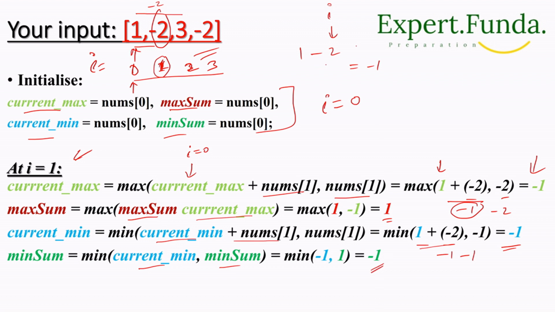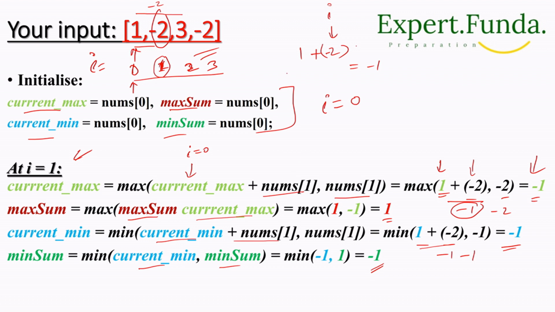Similarly, if we want to do the plus, it is like this, like this. Okay, so what is the maximum so far? What will we get here? 1 plus -2, that will come, but we have to find current max first. What is our current max? It is 1, and then we calculate with the current value, that is -2. Which one is the max? That will be calculated, and that's why we get current max as -1, correct?